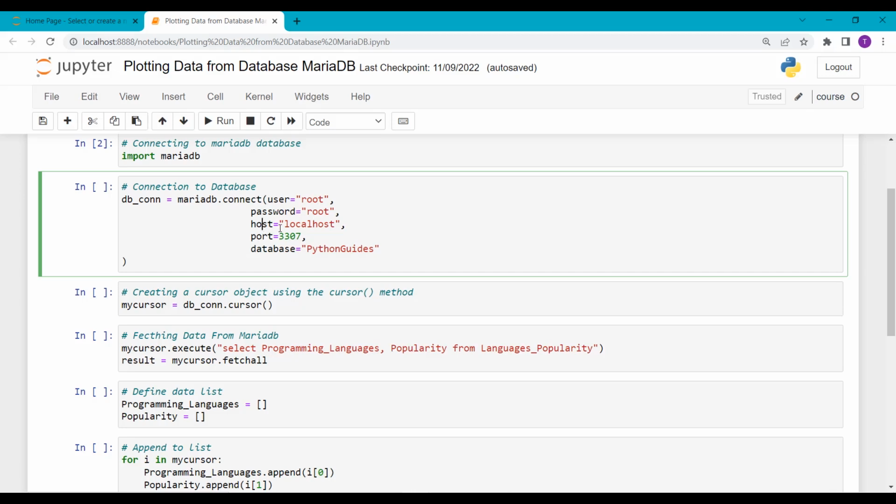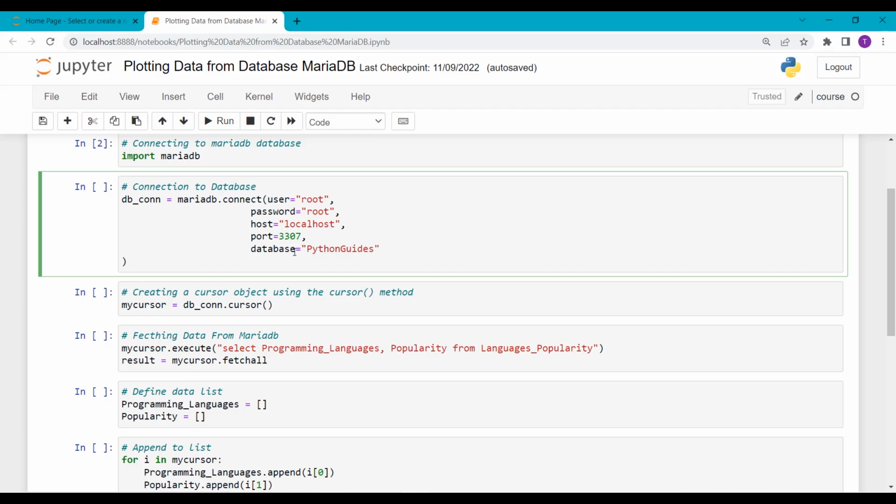The third one is host. It is the name of the host which we are using, either a localhost or another host. I am using the localhost, so I set its value to localhost. Then another keyword is port. The MariaDB port is a number assigned to the socket with which we will establish a connection in order to connect the server and the client application in a network. In my case, the port number is 3307.